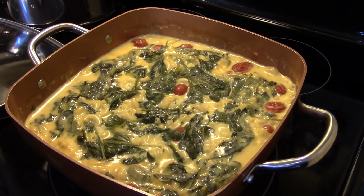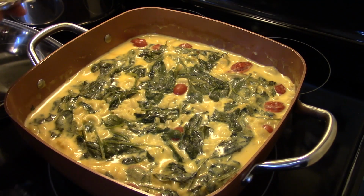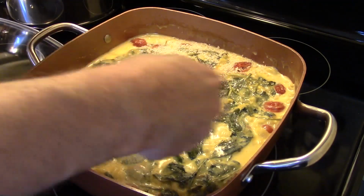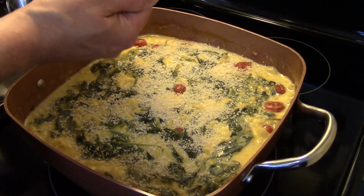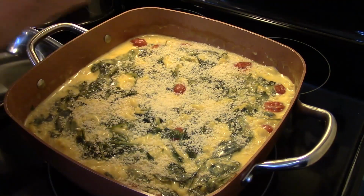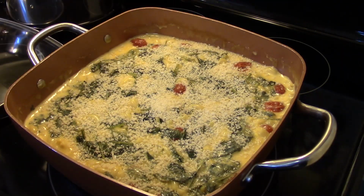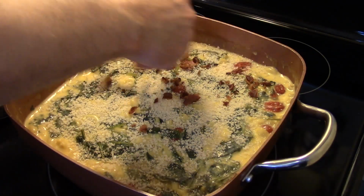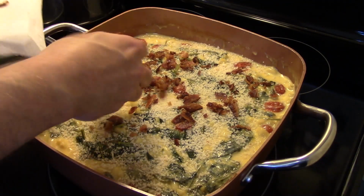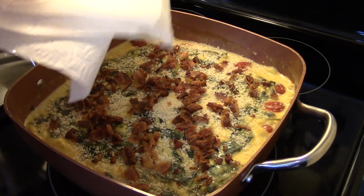Okay, my half hour's up and this just came out of the oven. And I'm going to sprinkle some panko breadcrumbs on here. It's just plain, it's not seasoned ones. Just a thin covering over top. Okay, now I have a pound or almost a pound of bacon that I crisped up in the oven and broke up into little bits. Me and my son Zach got into it a little bit. So there isn't quite a full pound, but there's enough. I'm sprinkling that on top of the mac and cheese.